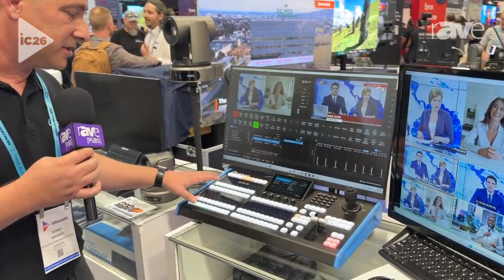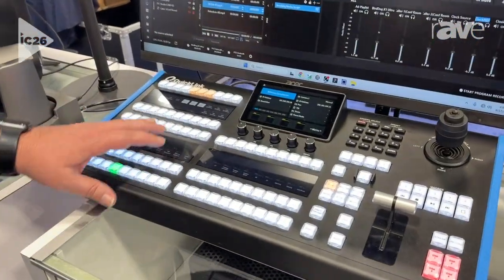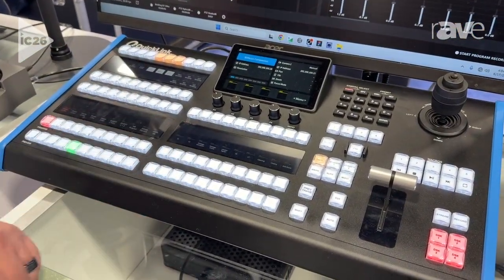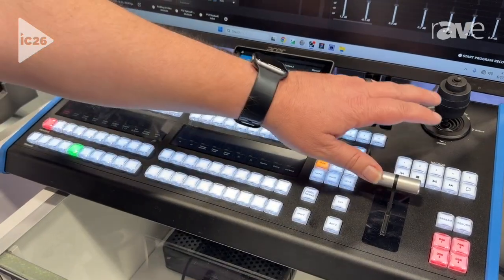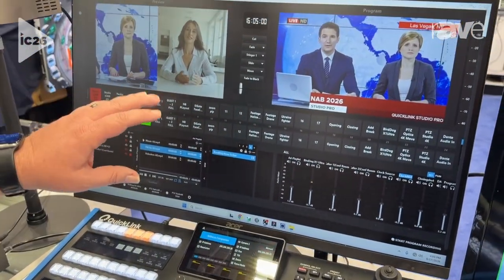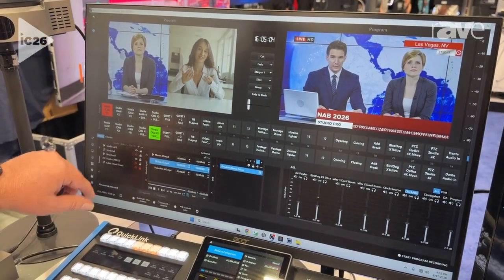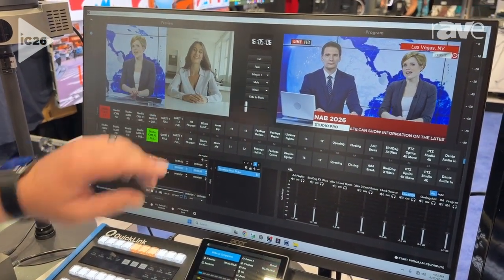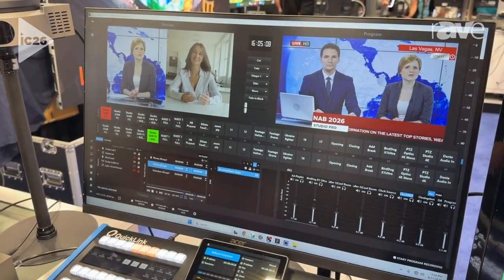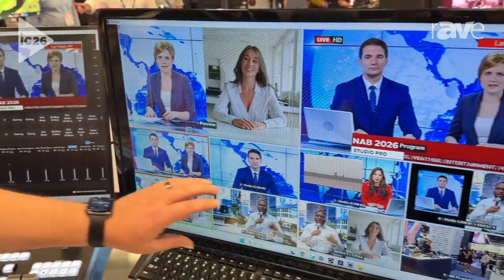I'm representing QuickLink, and today we're showing off our full production switcher. This is our control panel for our switcher that uses Companion to help customize all the buttons on the control surface, whether you want macros, PTZ control, all of it integrates with our production switcher. That's an all-in-one system that allows for scene setup, rather than mix effects, media player, streaming, as well as ISO recording and program record.